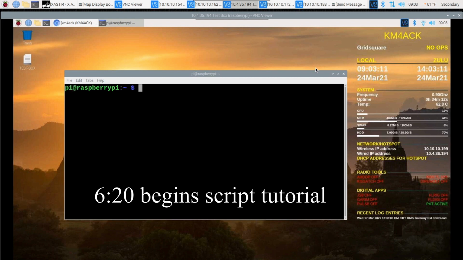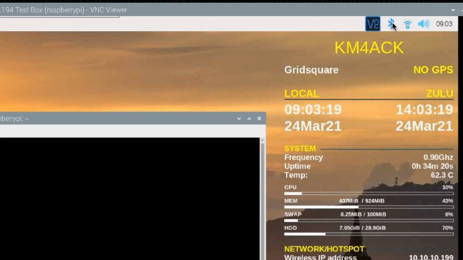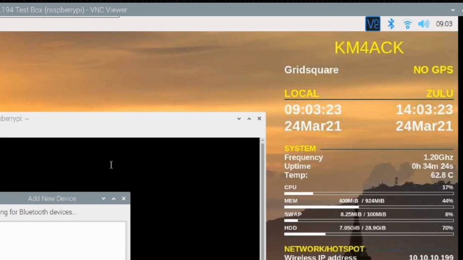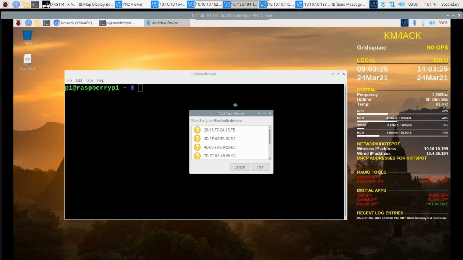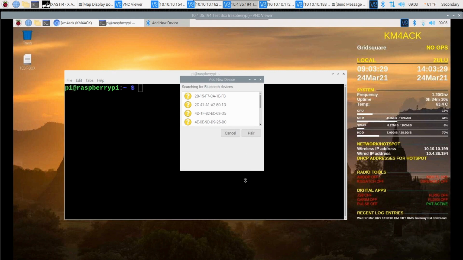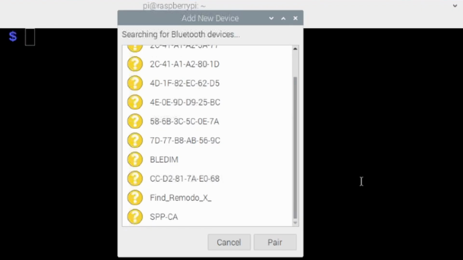But the first thing you're going to want to do with either of these methods is come right up to your Bluetooth indicator in the top right corner of your screen. We'll go ahead and click on that and click Add a Device. Now, it may pop up a lot of different devices, so just let it sit here and scan for a second, and eventually you should see the Bluetooth device pop up. What you're looking for is this device right here.